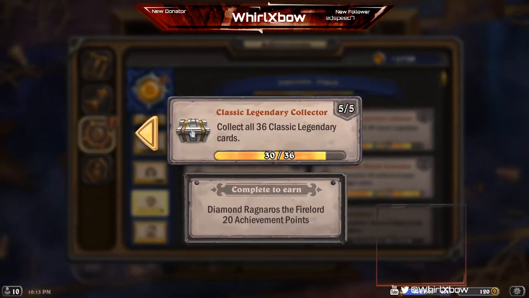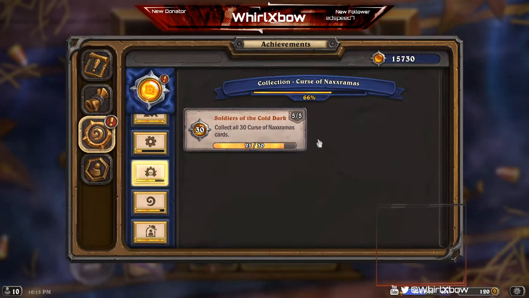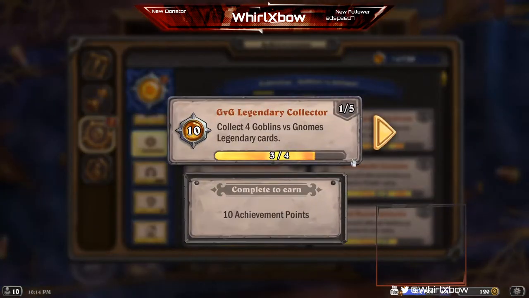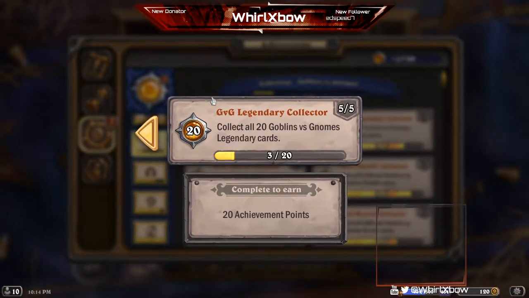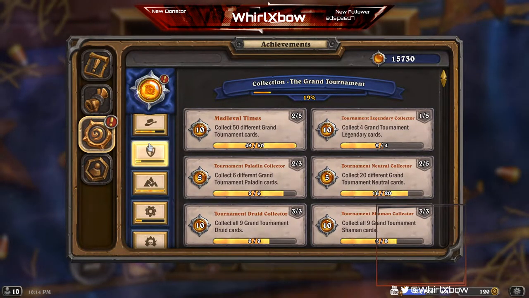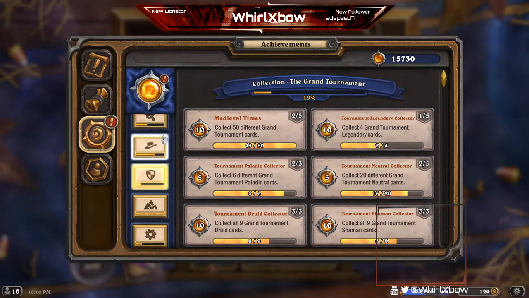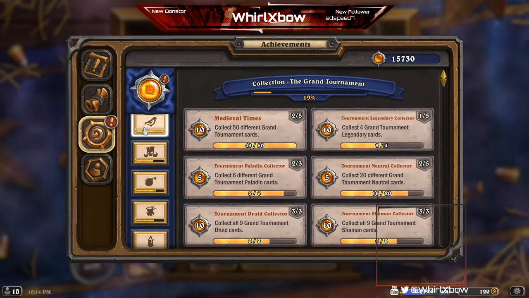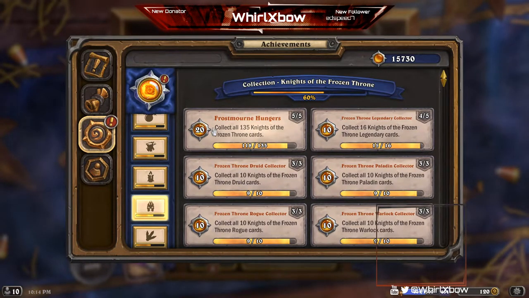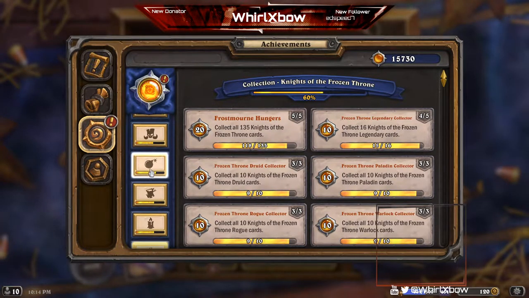Is it here? You got Diamond Ragnaros. You don't have any for that. Do you have anything for this? No, it doesn't look like they put one for some of the older sets. I don't have 50 Grand Tournament cards, lol. That set was actually trash. I'm really missing that many from this. I'm missing so many of the legendaries.